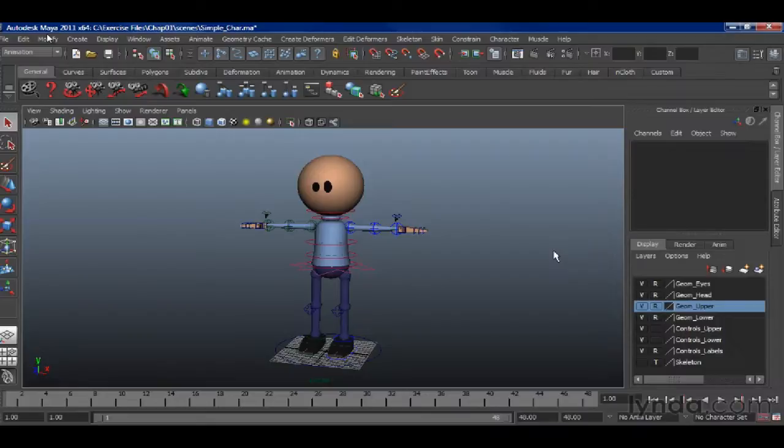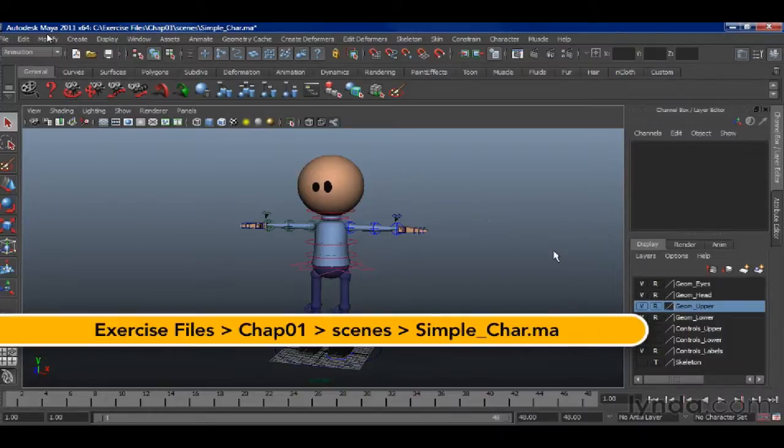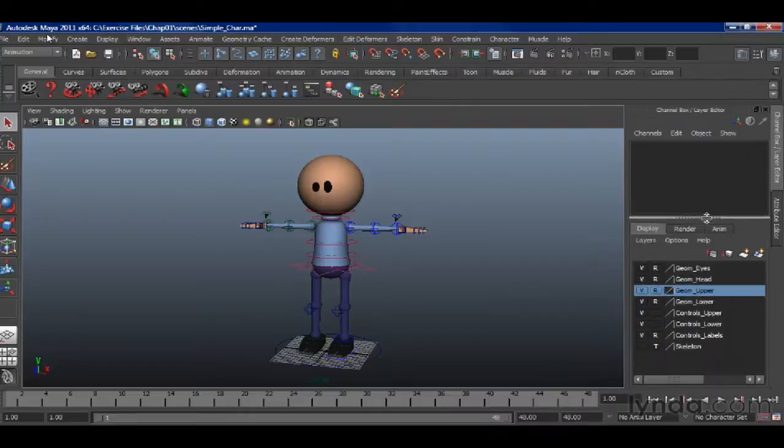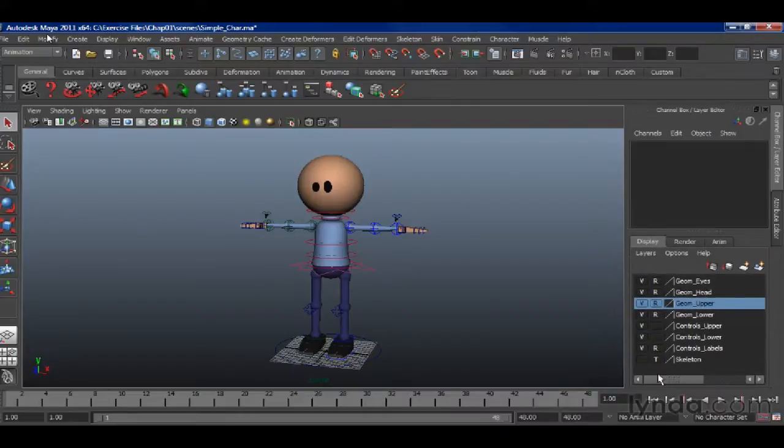There is another way to select objects within a character that doesn't involve creating custom shelves and custom buttons, and that's to simply use layers. So for example, with this character, we do have a custom button that allows us to select everything, but if we want, we can also use our layers option. So we can go into that by going into our channel box and then just pulling open our layers palette.